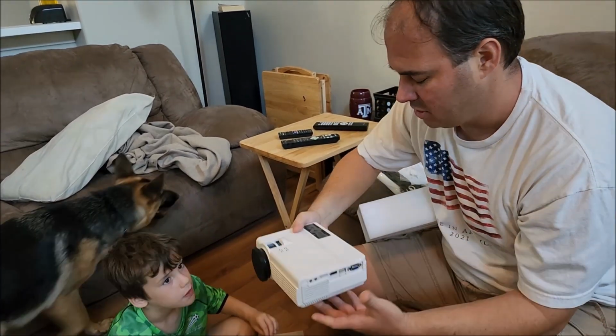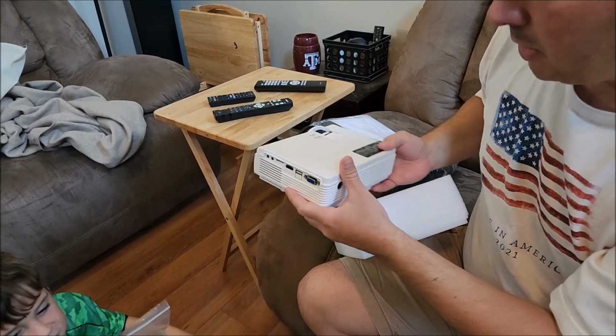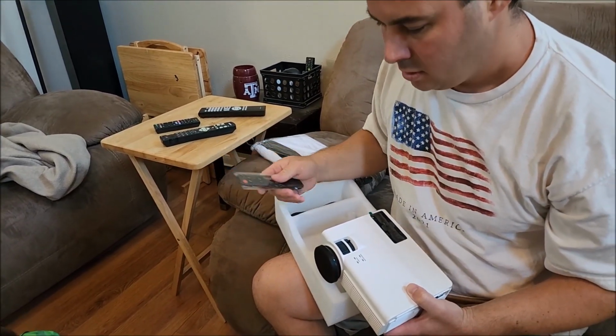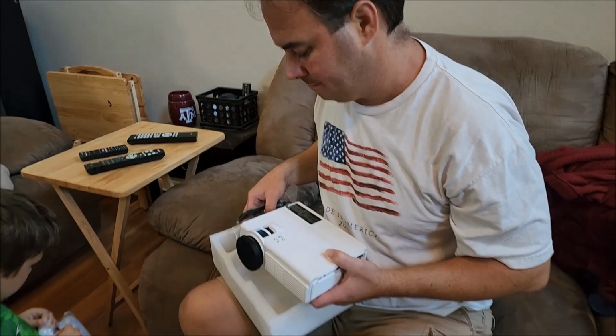Look at that. Yeah, it's a mini projector. Very portable. Well, look at all the connections we got down here. So, we can hook our HDMI, we can hook our DVD player up to it. Nice, simple remote control. So, we'll just have to get everything set up so we can watch the movie using the projector tonight instead.